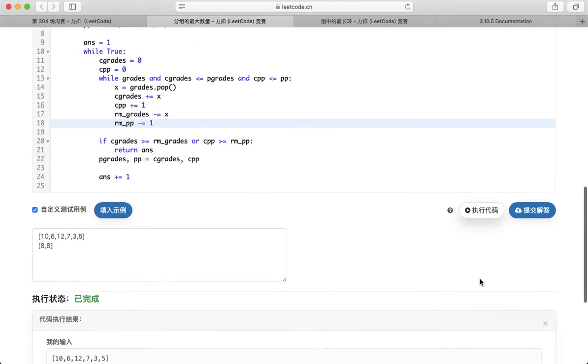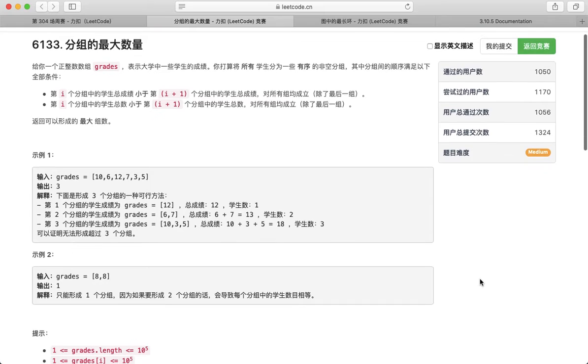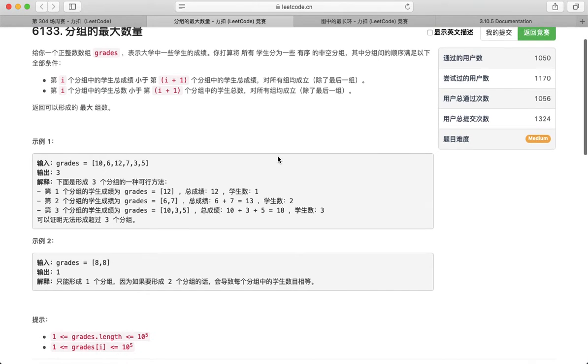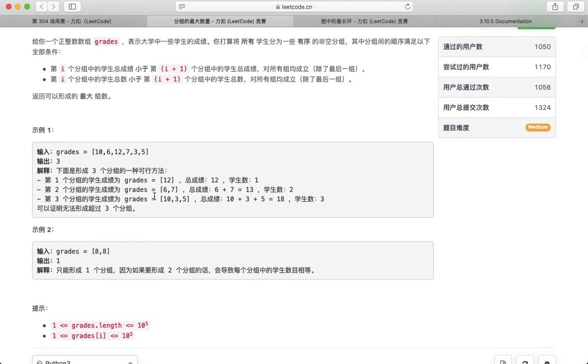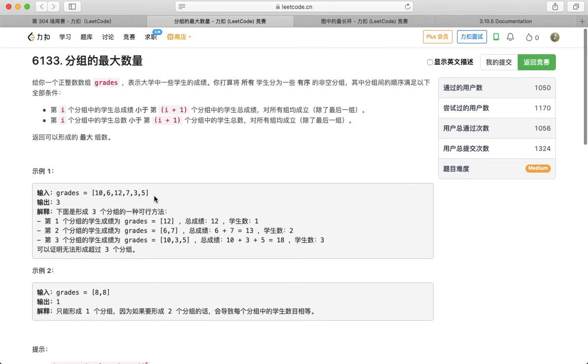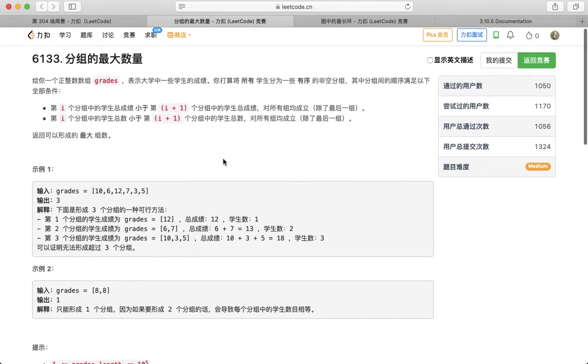Does this fix it? 2, 1. Okay, interesting. I can reorder this. I don't have to. What's my problem? I read it completely wrong.